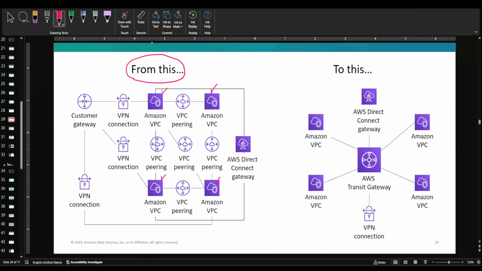We have only 4 VPCs here, but if we have 10, you can imagine how complex that architecture will be.